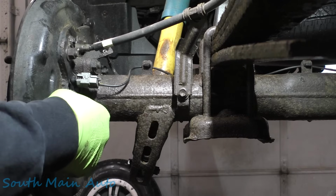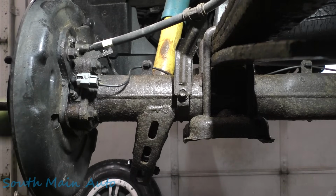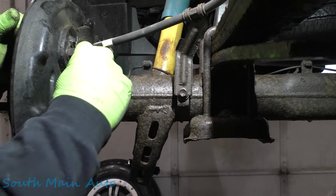Typically when I'm doing these old Toyotas, usually the backing plates are rusted off and the parking brake cable is about that big around and white and pussy, but this one I think is gonna survive. Hashtag survivor.